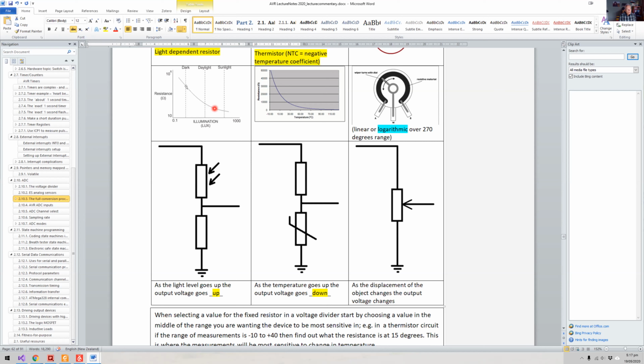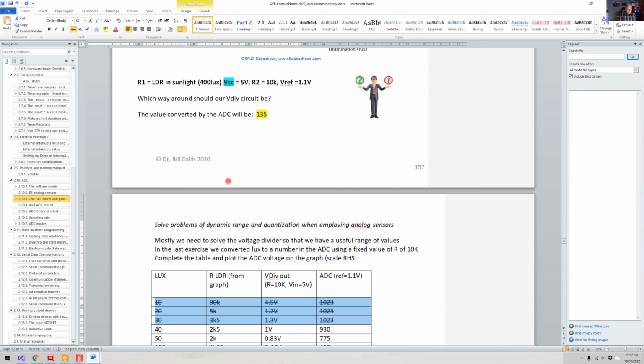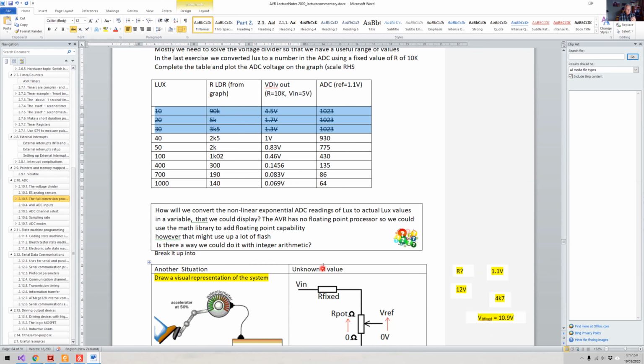And of course, we might not do that over the full range, because a straight line would not fit very well on our graph, but we might break it up into a couple of regions and do some simple little maths using integers, just in straight lines on a couple of regions, and that would be fine for many applications. So that's one way of working with it. That's a good way: break it up into regions and do some straight line approximations. So that's the way we'd use it.